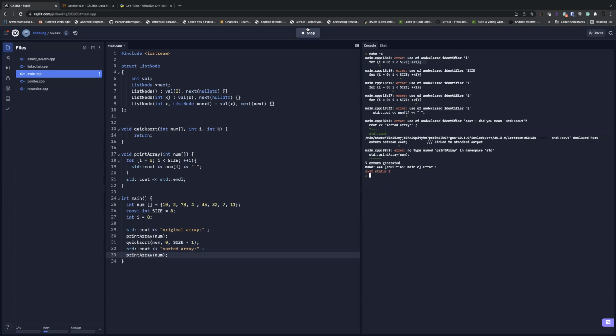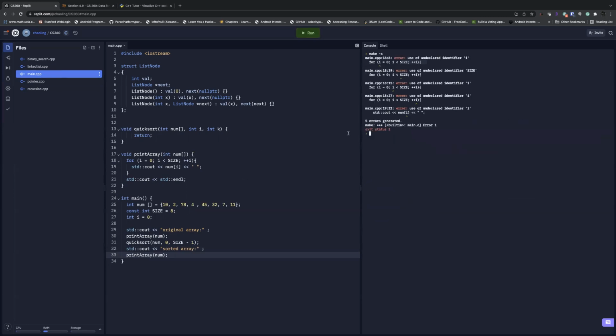Put it in the wrong place. Used the wrong identifier. Oh, okay. Wait. What's going on? Oh, there's a size. Yeah, of course.